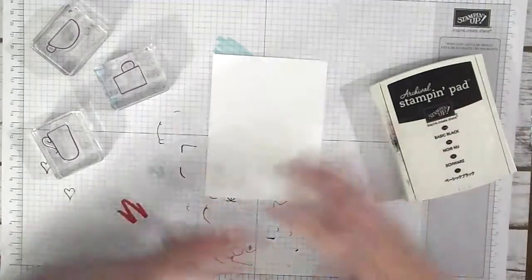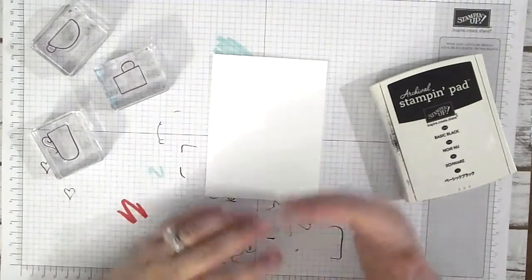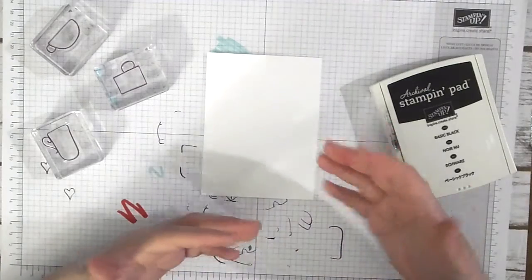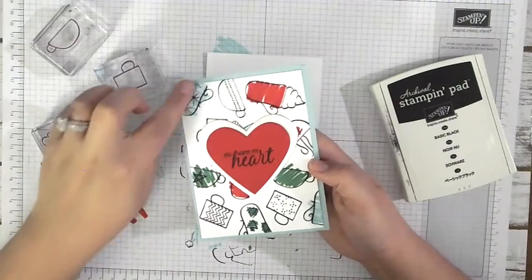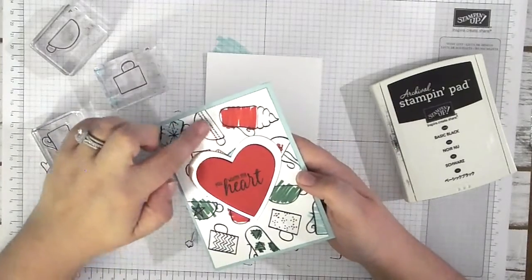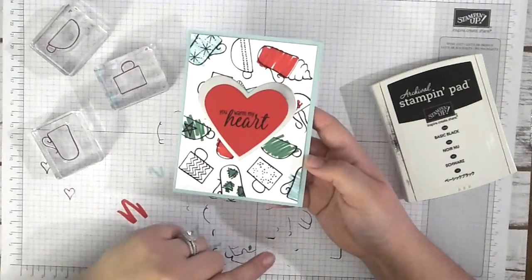I'm going to use the different images in this stamp set to make different textures on the mugs, different images, that kind of thing, but it's really kind of random. I mean, you can see here, some of them I did both. I stamped some of the images and colored it in. Some of them I just did the images, like these down here. Some of them I colored in just the image.